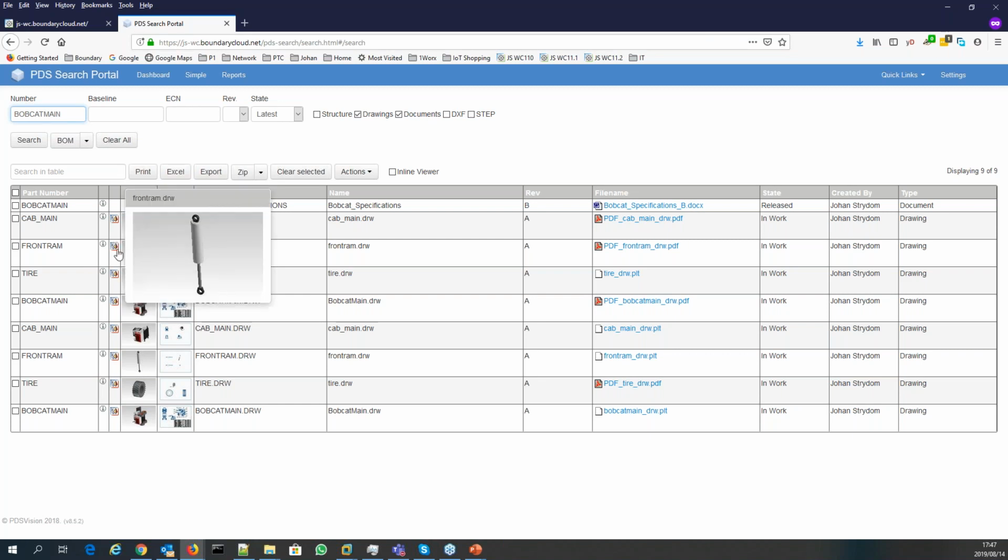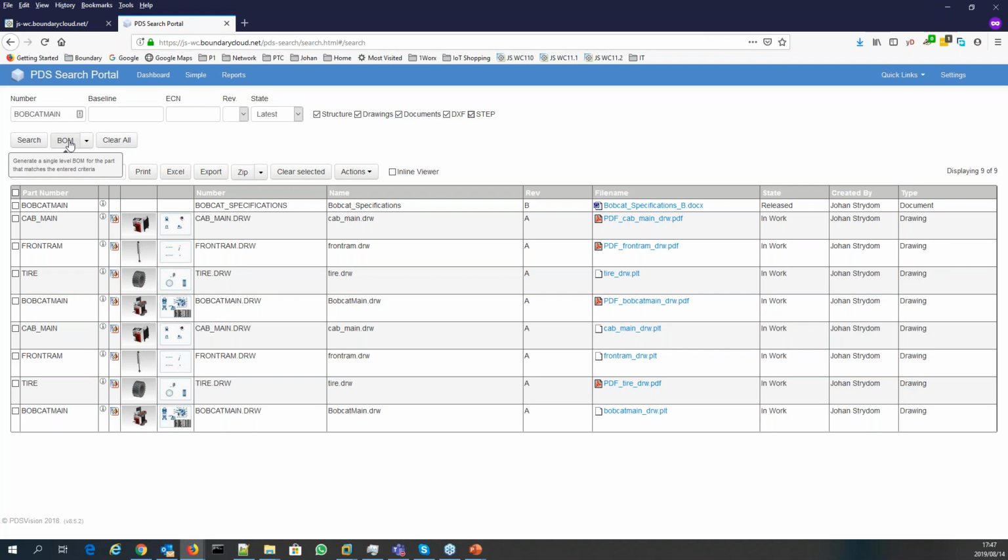You'll also notice at the top area, there are additional options available for selection. I can predefine which of these are selected by default. So in this case, I'm going to say that I want the structure, I want drawings, documents, DXF, and also step files. My criteria stays the same, and in this case, I'm going to look for a bill of material or a BOM.